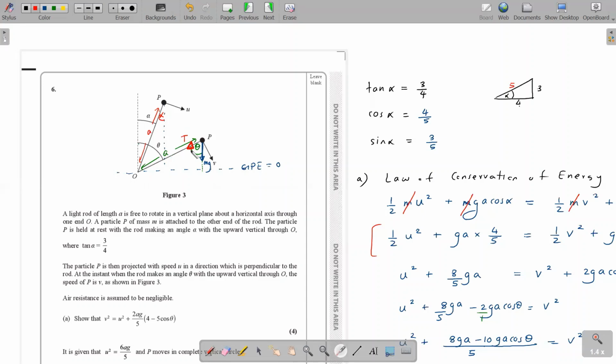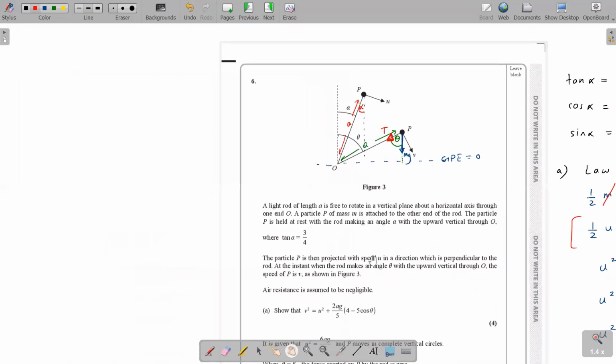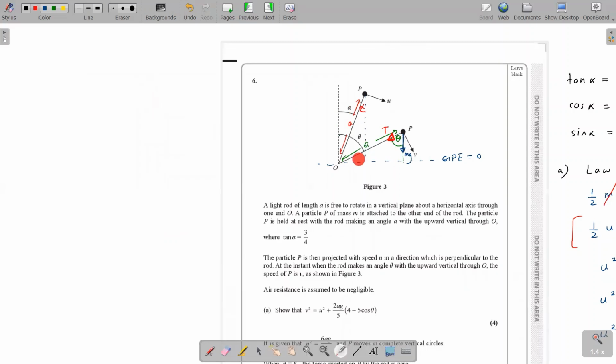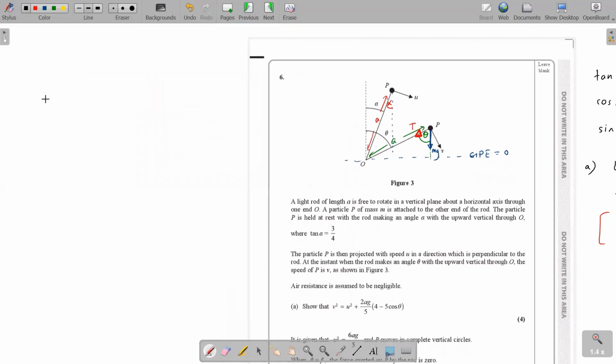So first let's apply F equal ma towards the center. You have to resolve mg, because the mg component will also act towards the center, right? So let's take part B and apply F equal ma towards center. What do we get? Directly you have the tension, and then you get the mg cos theta. Do you agree with me? There's an mg component acting towards the center. Tension plus mg cos theta equals m times the acceleration. We normally put r omega square or v square over r.